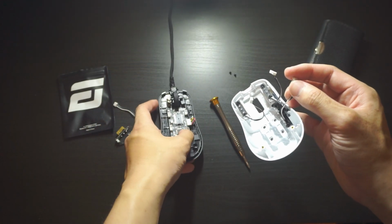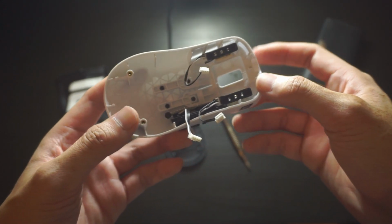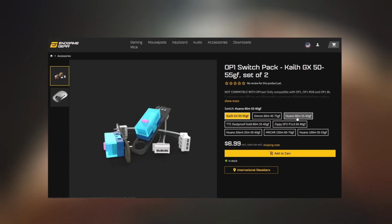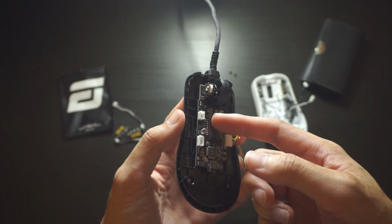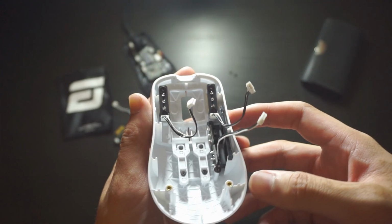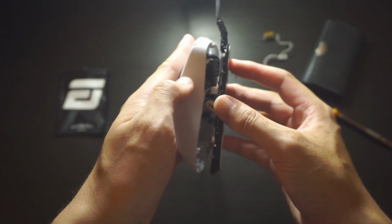Something I like about what Endgame Gear did was allowing the switches to be hot swappable. This means no soldering or anything crazy. Endgame Gear sells 8 different switches, each with varying click force. I personally went with the 50 to 55 gram ones, and they feel amazing. Taking the mouse apart, you have 3 connectors for your left, right, and side buttons. You only need to unplug 2 and undo 4 screws to change the left and right switches. This allows for easy customization for personal preference.